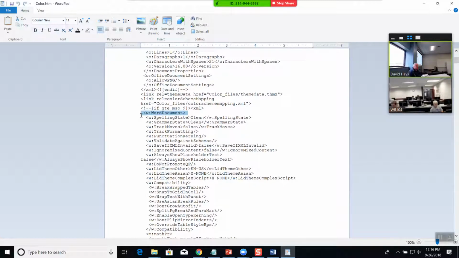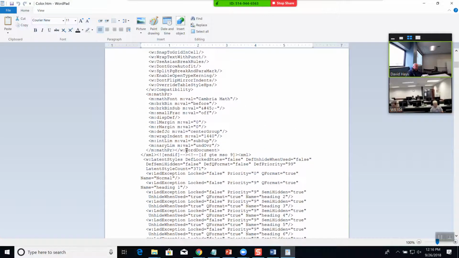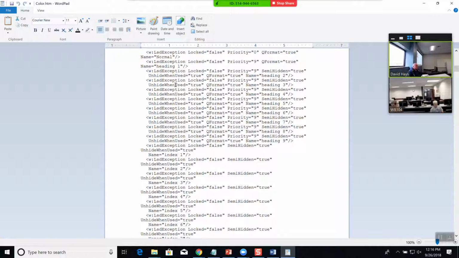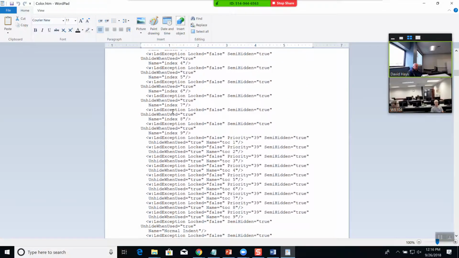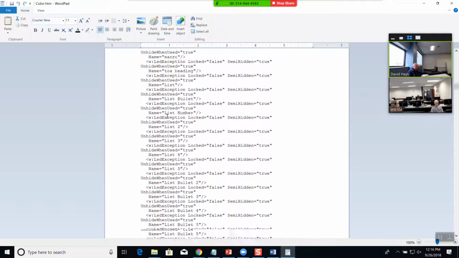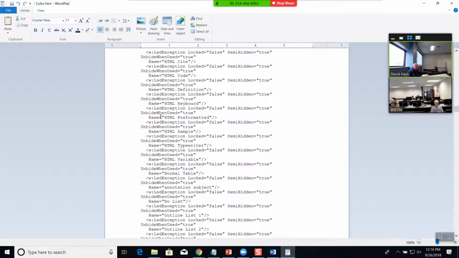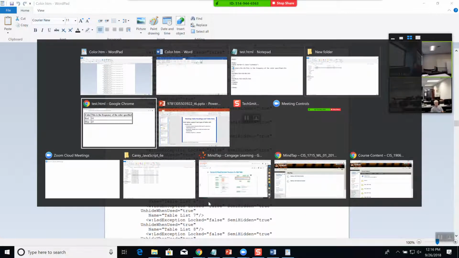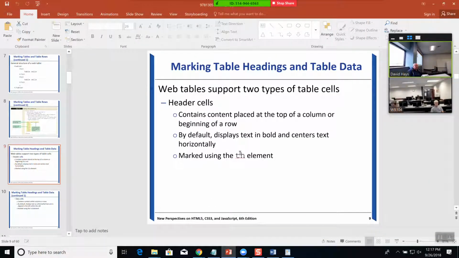Look at that. They got their own tag for Word document. Not seeing it, but there's probably some style sheets of information up here at the top. But that's what the TH does. Now, it may look slightly different depending upon the browser. It's not saying they're all going to look the same in each browser, but it's specified as a header row.